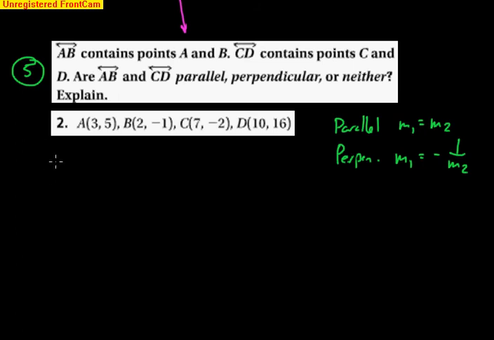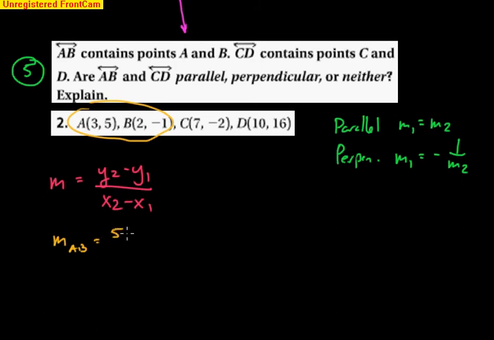So I'll first write down the slope formula. y2 minus y1 over x2 minus x1. Okay? And this is going to be what we use to find both slopes of the line. So I'll do the slope of line AB. Notice I'll put AB here so I know what I'm talking about. These are the 2 points for AB. So subtract your y's. 5 minus negative 1 over, subtract your x's, 3 minus 2. That is plus plus. That is 6 over 1, and 6 over 1 is just 6. Okay, so there's the slope of AB.